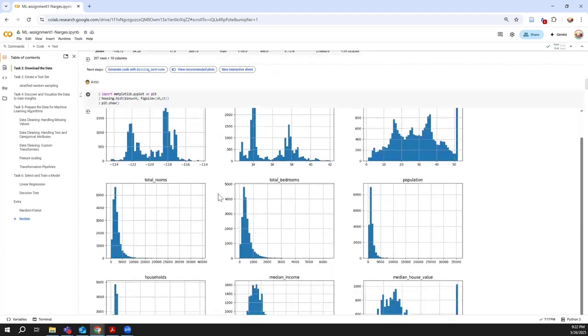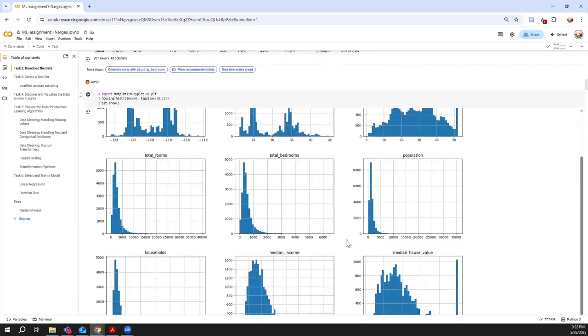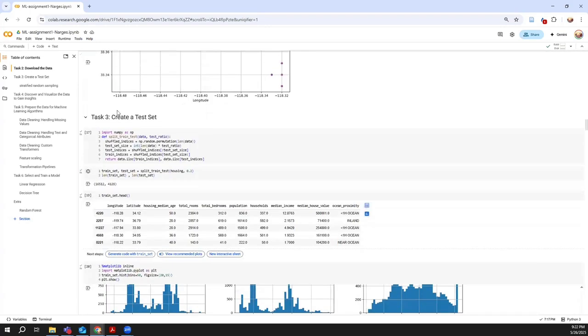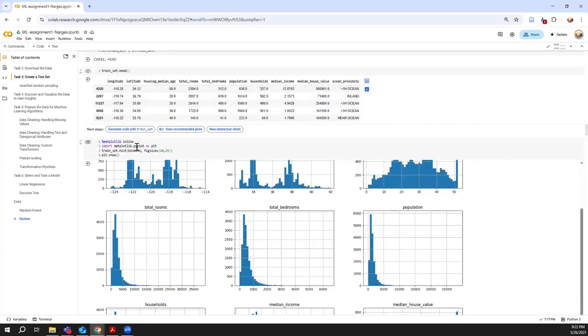But before that, here we drew histograms for different data parameters of our data set, and we'll get to this later. The next section here is to create a test set, which consists of 20% of our data that we're setting aside, and we're using it later after our modeling is done to test our modeling and see how accurate it is. And then we keep working on our training data.